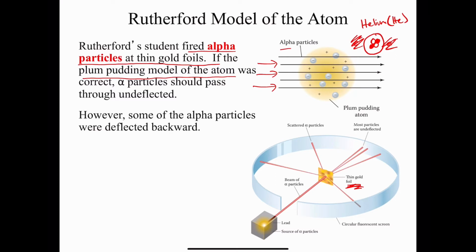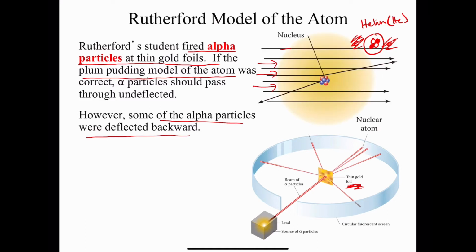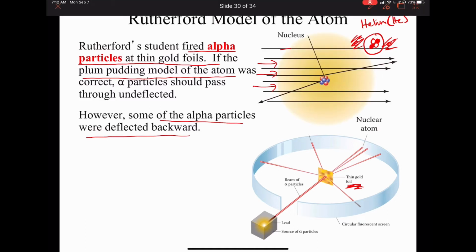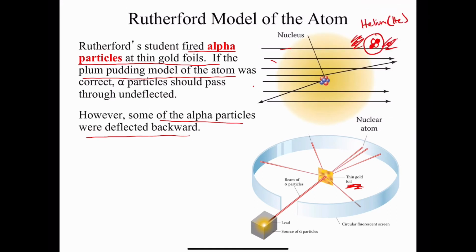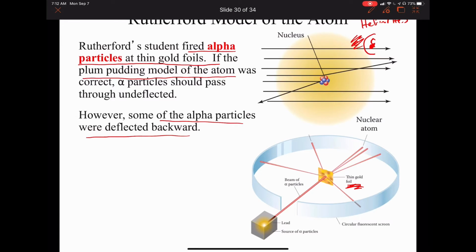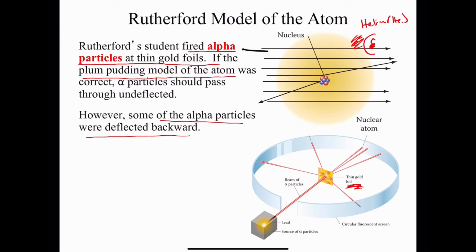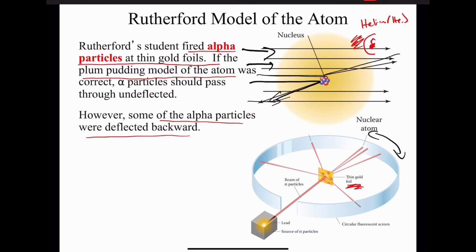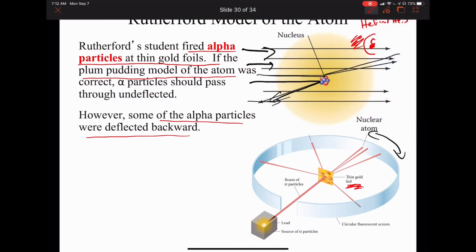But what was very, very interesting was that some of the alpha particles actually bounced backwards. And this was the amazing result of his experiment. So just kind of schematically, what he saw: some of the alpha particles would go straight through, but then some of them actually bounce back. Some of them would bounce and be deflected a little bit, so that's what we're seeing right here. So many of them went straight through, but many of them were deflected, and some of them bounced backwards as well.